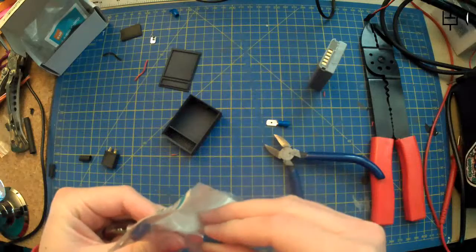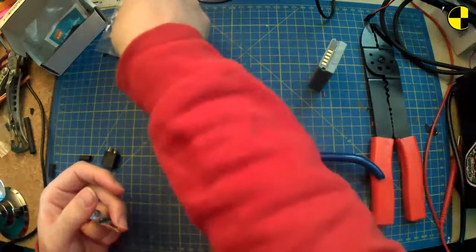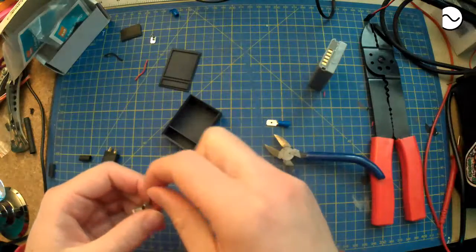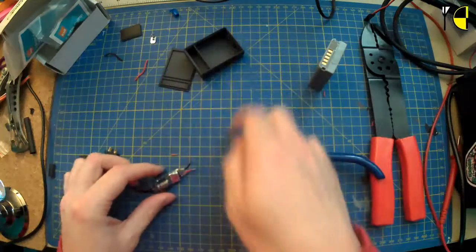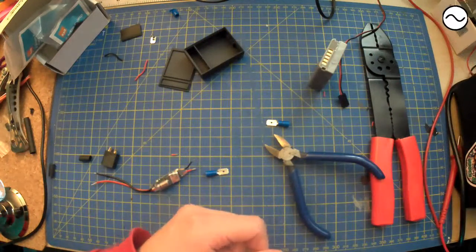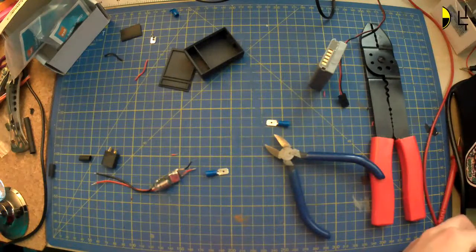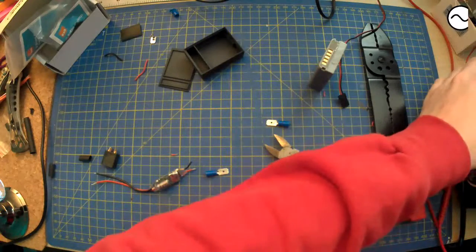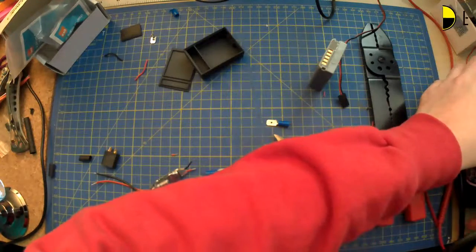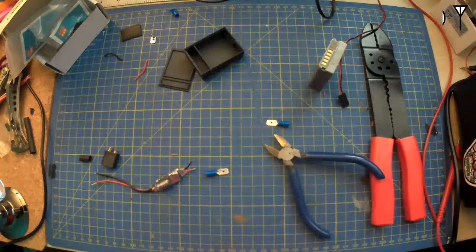I'm attempting to make a small gear pump. Oh, is it like a peristaltic pump, or is that a different thing from a gear pump? I don't really know about pumps for fuel. I only ever did IC cars where you just had the little fuel pot and squirted it into the tank. That was all I ever did for nitro stuff. Well, I say that, I learnt to fly on a nitro Watt 4 or something of that ilk. A Chris Watt design, I'm sure.